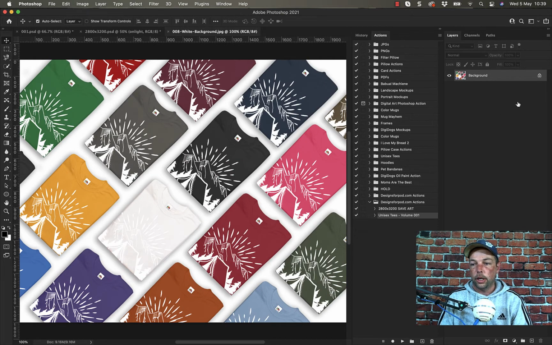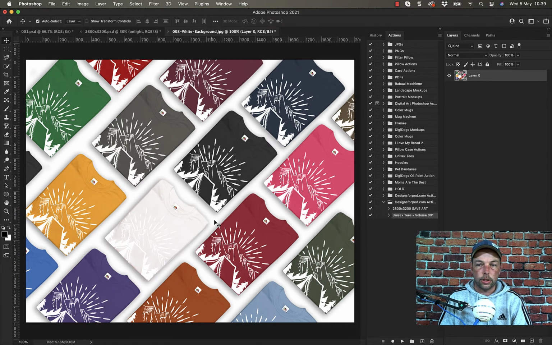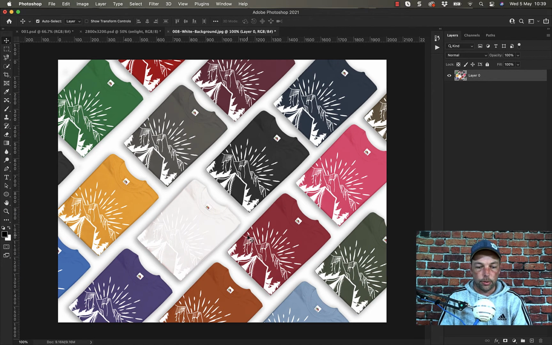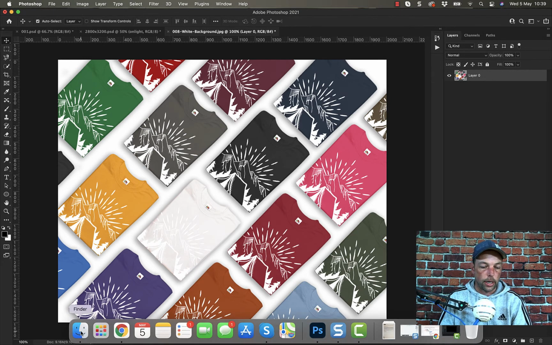Okay, I'm going to click the little padlock on that layer there, and I'm just going to pull my actions in a bit so we can see it. In fact, I'm going to minimize them so we can see them. Now of course this white one here, if we were using this, you can hardly see it, so it looks bad, right?